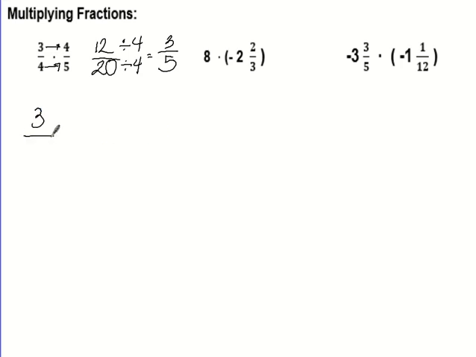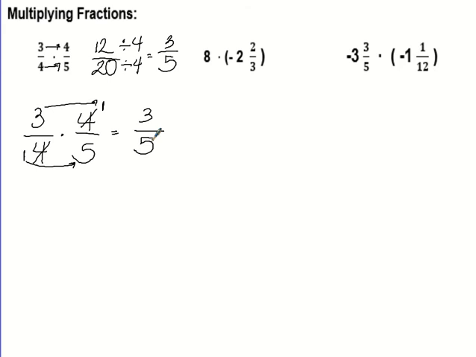Now, I'm going to rewrite the problem real quick. If you know how to cross-reduce, which means reduce first, then multiply, you're welcome to. This has a 4, I can change it to a 1, and this is a 4, I can change it to a 1, because I just reduced these both by 4. It only works if there's a 1 in the numerator and a 1 in the denominator. So if you know how to cross reduce, go ahead and use it. Then I multiply across, there's the same 3, multiply across, there's the same 5, and you can see they're equal. Do it however way you want.